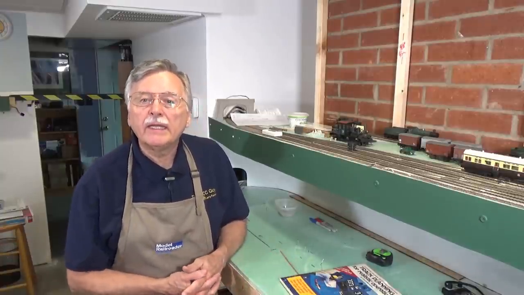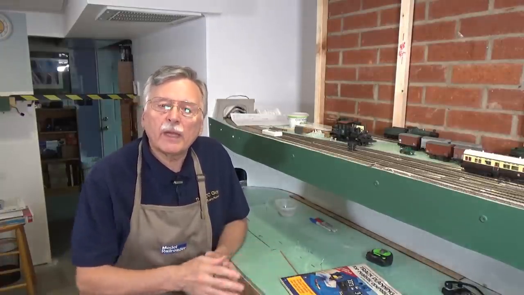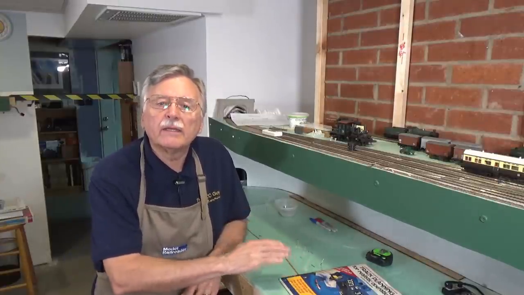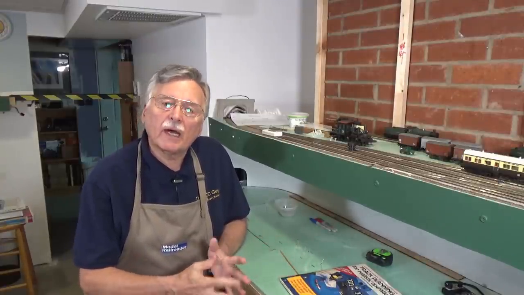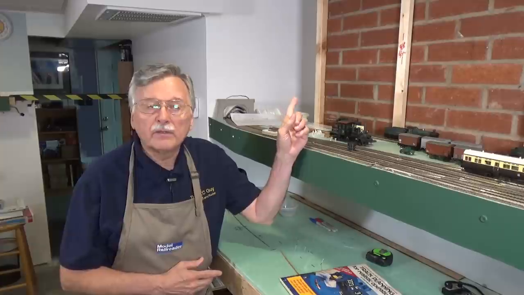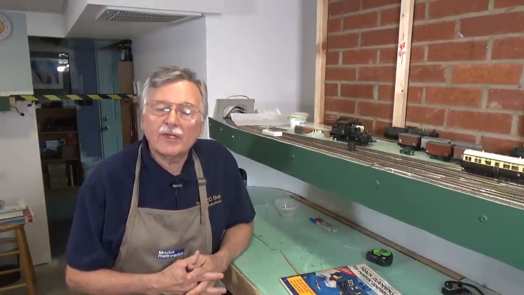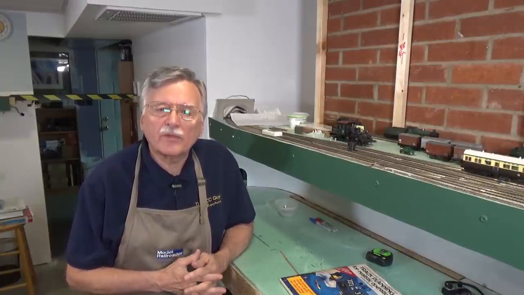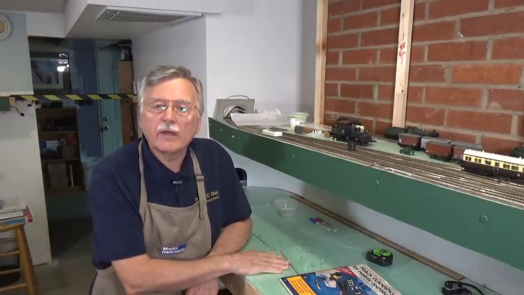So over the next week, I'm going to go ahead and start laying out the rest of the track plan here at Tye River. And then we'll be able to come back and add the roadbed, start laying the track, the turnouts, and installing the cobalt switch machines that I showed you in a previous video. And I'll put a link up to that right here above me. So when you get some time, take another look at that cobalt switch machine video. I've been very impressed with those when I installed them on my reverse loop. And I'm really looking forward to give them a real good try out here on the Piedmont Southern. So have a great weekend, and we'll see you here next week with some more videos from the DCC Guy. Bye now.